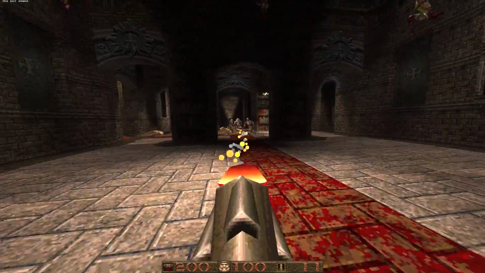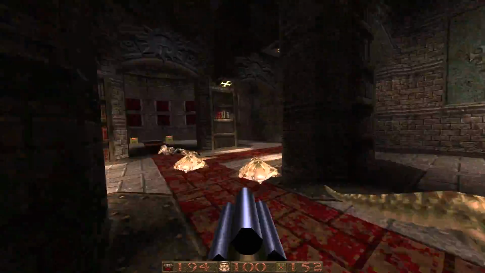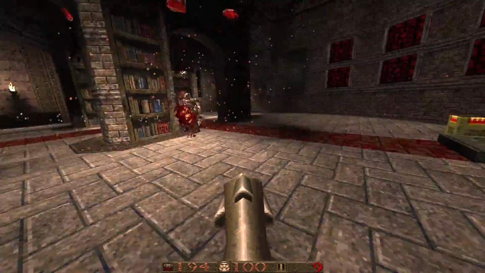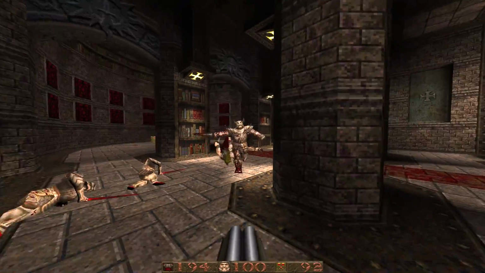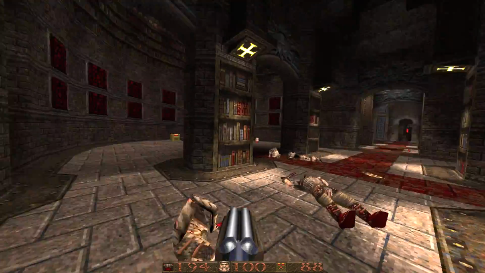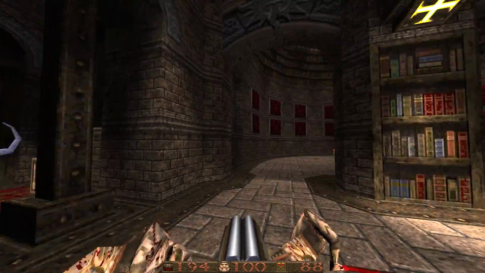Now I think everyone's ambush sense should be tingling when you see a red armor out in the open like that, and you'd be absolutely right. Now there is a quad damage secret in this area. It's kind of up to the player when you want to use it, which is kind of interesting. There's a lot of nasty ambushes around here that it could be useful for.